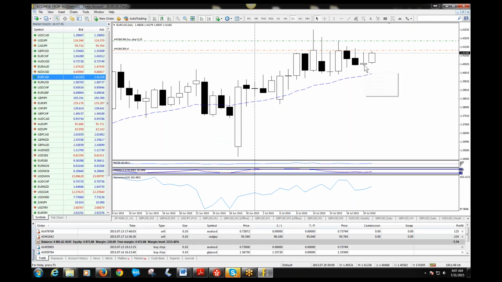Since this is not the beginning of the day, this candle has already made a lot of move. Do you follow what I'm saying? So what we're looking for on this candle, in order for us to place a trade, is a situation where the high and low of this candle has not broken the high or low of this candle.